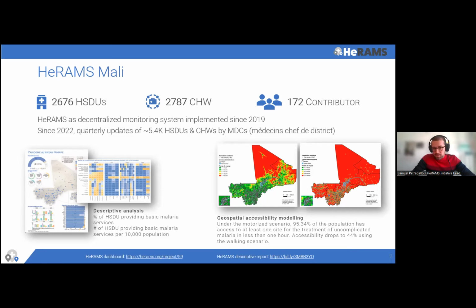On the right side, the geospatial modeling is looking at the same issue, but from the geographical access angle. And there's two scenarios that are depicted here. The first one is looking at a motorized scenario, whereby populations can move through motorized means, and that gives an accessibility of above 95%, meaning 95% of the population is able to access basic malaria services. Together with a scenario where we're looking at a walking scenario, basically no motorized displacement, mostly walking, and in which case the accessibility drops to 44%. So looking at the same problem, but in a much more refined way, and also a way that helps us locate and estimate, helps us understand really where those populations are that can't access, how many are there, and so on.